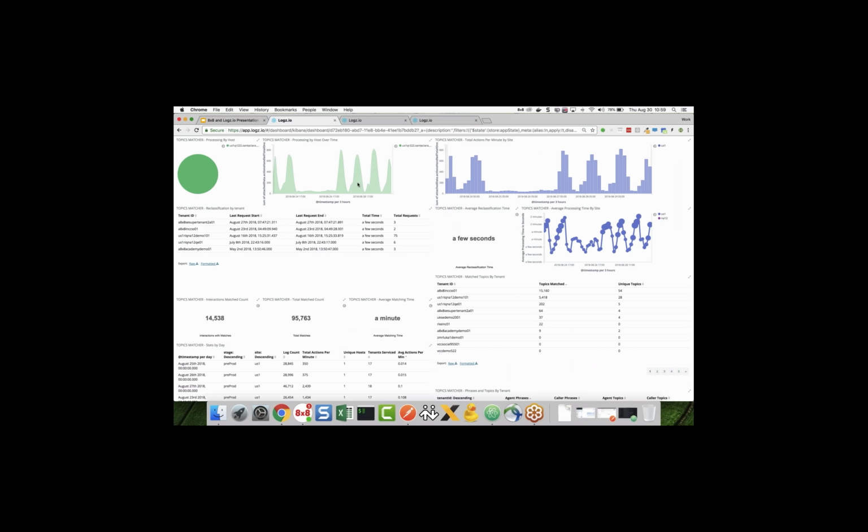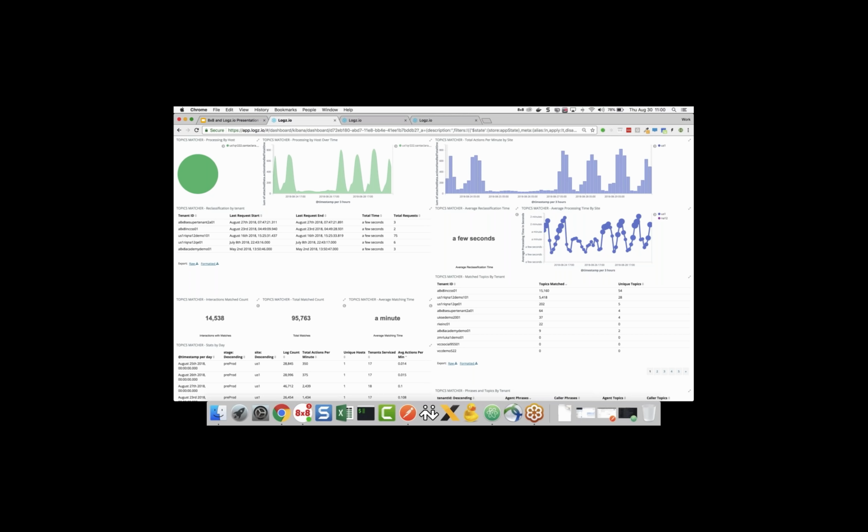I believe it's this one. Okay, so in this case, I have a service that's running, and what this service is actually doing, it's quite a nifty service. What it does is it takes transcriptions, speech to text, and it categorizes the words that are said into what we call topics. So if I was to say something along the lines of, I'd like to place an order, I might categorize the language in that call as order entry or something like that. So this service is very computationally heavy because it's basically using natural language processing to figure this out.